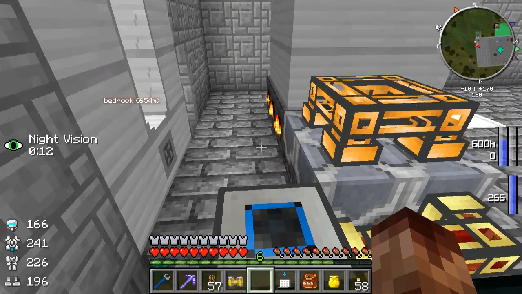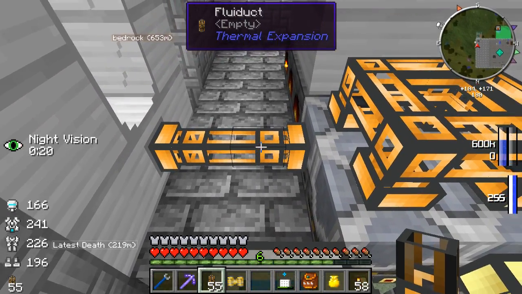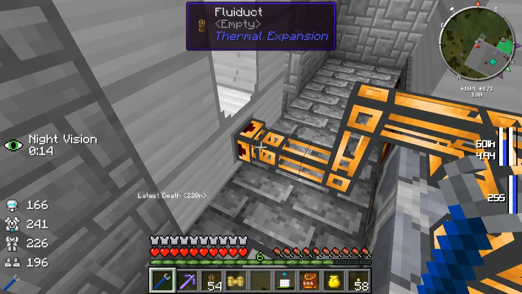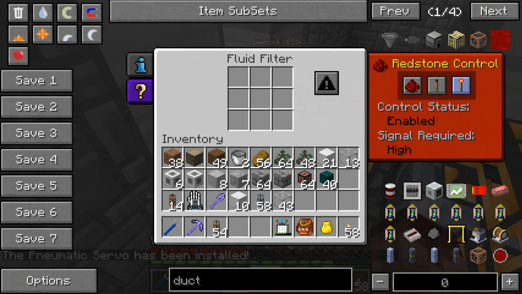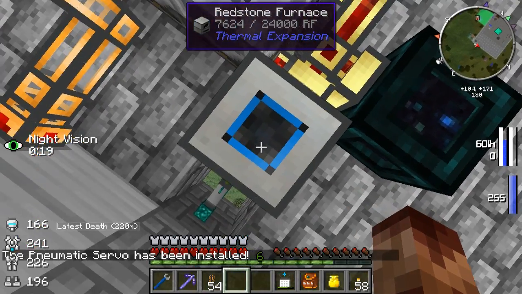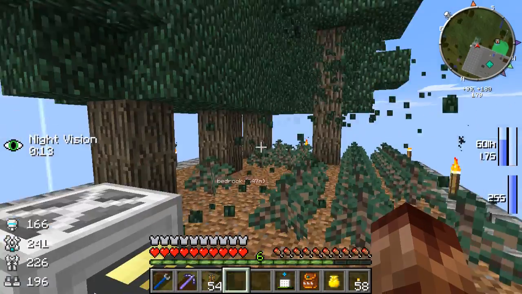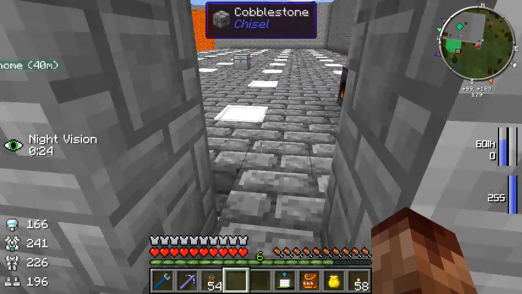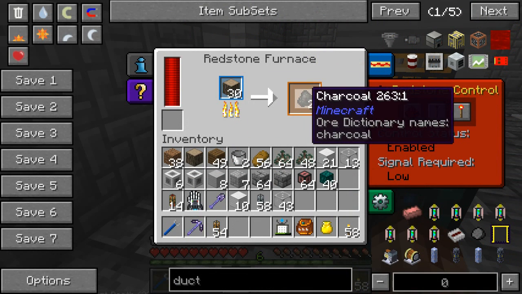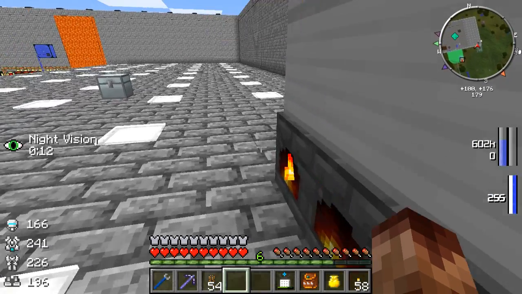And see the steam going in. Then we're gonna take and pull this out. Put one in here. Now we're getting steam. Now we should be powering up the redstone furnace. And there we go. It should be collecting the wood. There we go. And I didn't set up the bowl yet. We need to pull another line to see what we need. We need a piece of that charcoal.